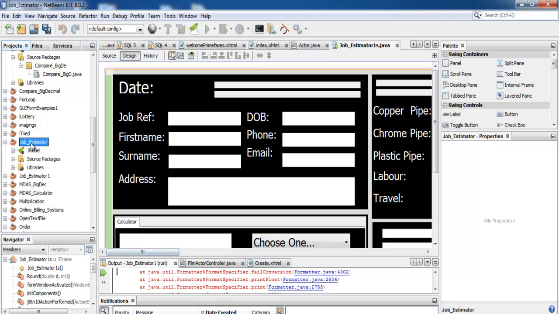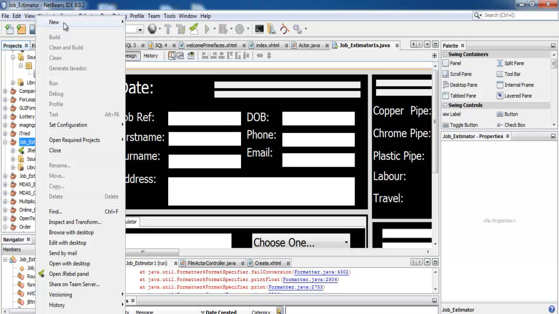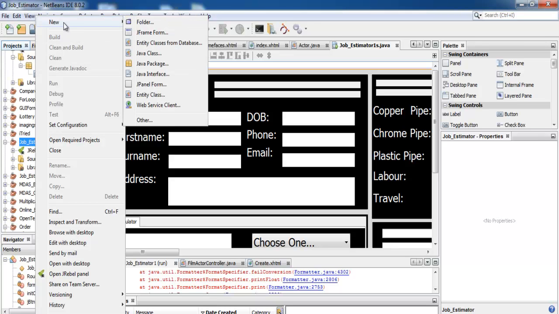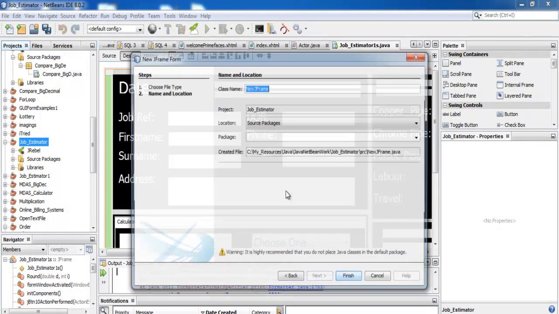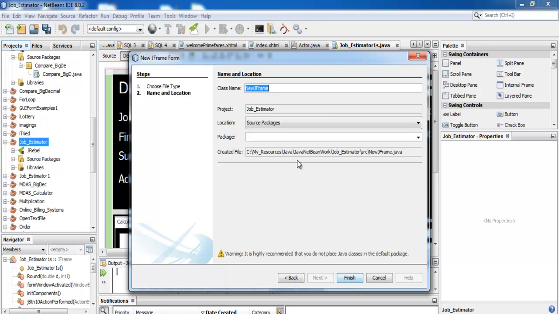And there. Now I have my Job Estimator right there. Right click on it and go to new JFrame form. Click on that there, and I would advise you to give it a name. So just give it a name.